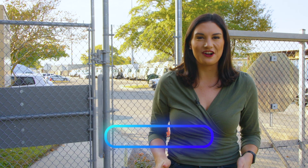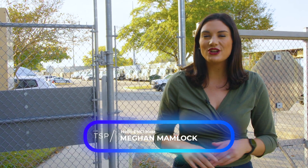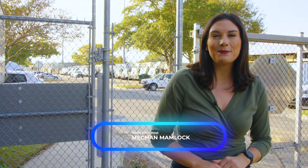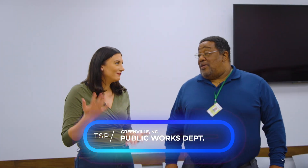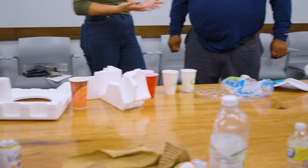Reduce, reuse, recycle — we all know this classic phrase. Today on the Specialty Project, we're checking out how North Carolina stays clean and green with the help of the Greenville Sanitation Division. Greenville has the word 'green' in its name, but some people don't really know how to recycle properly or what they can recycle, because things change. We're here today to figure out what we can and shouldn't be recycling or putting into the garbage.